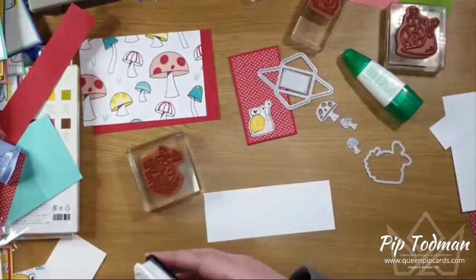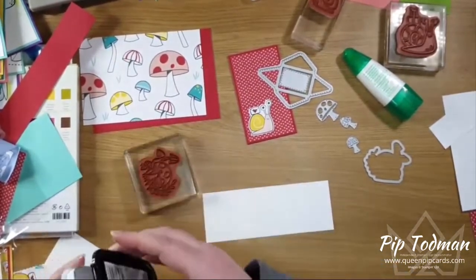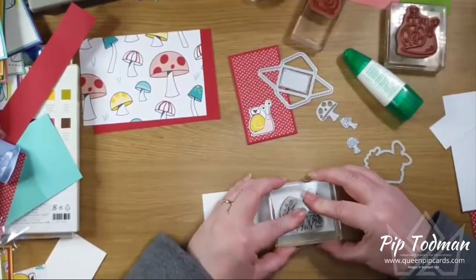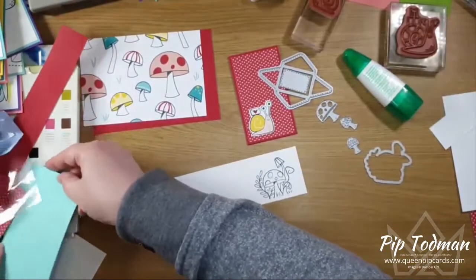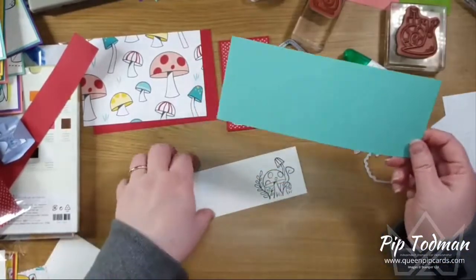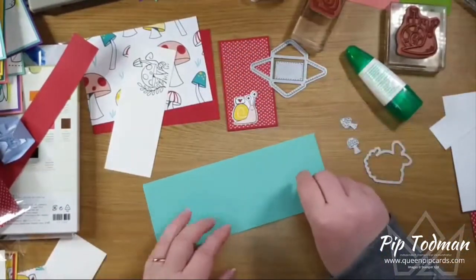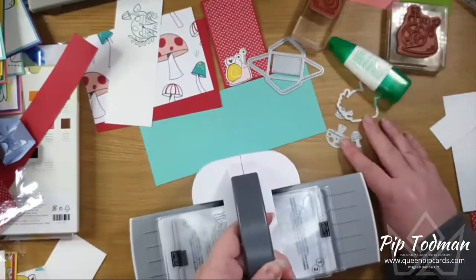I might want to cut this out. Do a bit of colouring again. Depends on how well he works with it as well. So we'll just see. And then the mushrooms I want to cut out. I don't want to do them in red because they won't stand out very well. So I'm going to do them in Coastal Cabana, which matches with the colours on here. So let's get my little die cutting out.